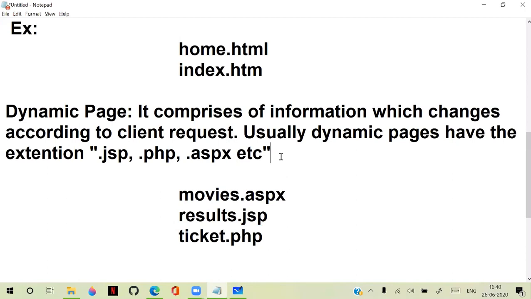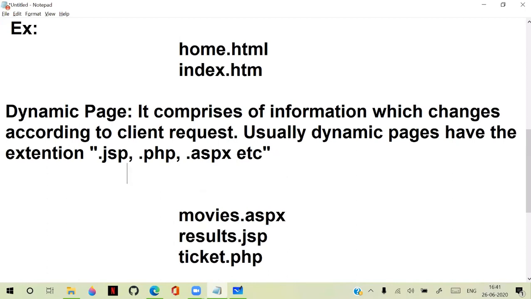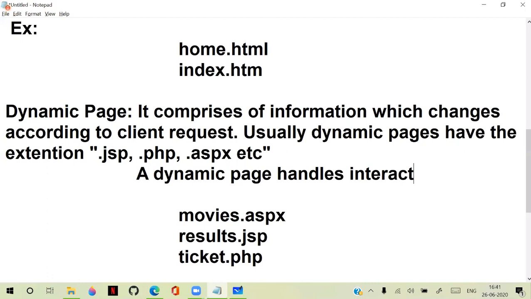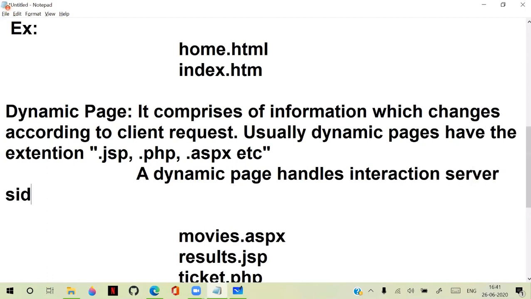Usually this point you should also remember: a dynamic page handles interaction server side. It handles the interaction server side. So technically, what is the dynamic page?